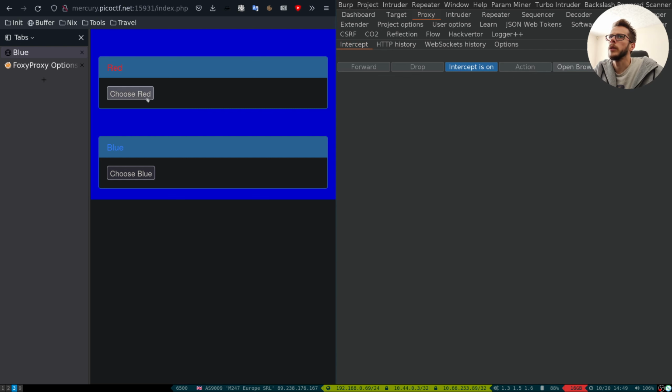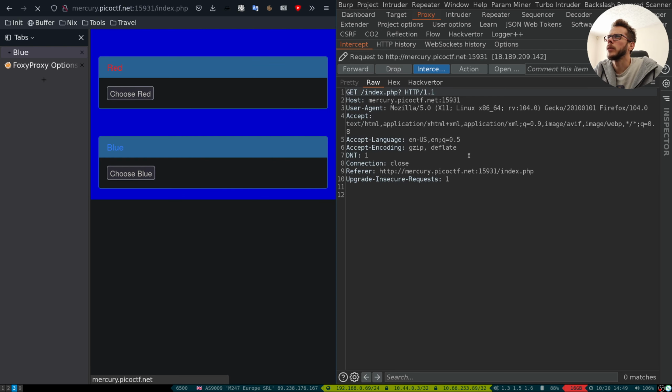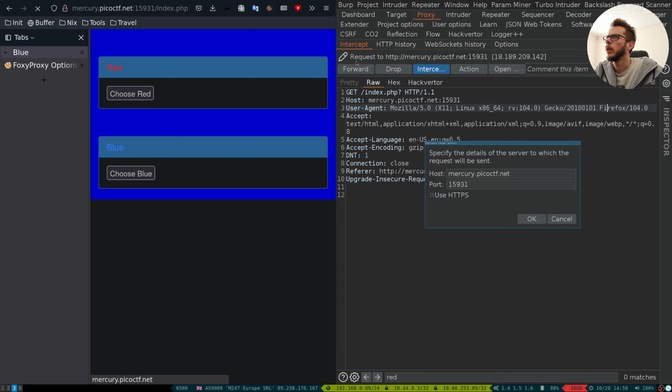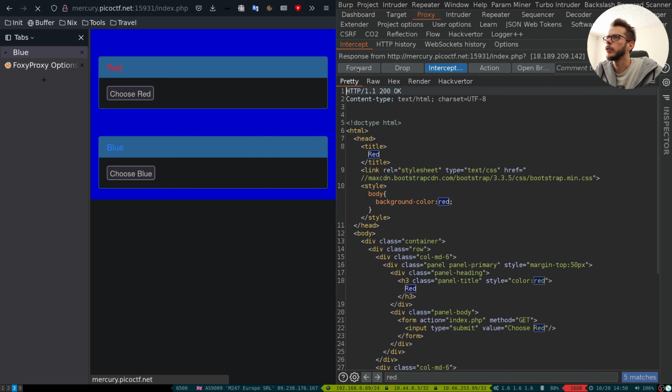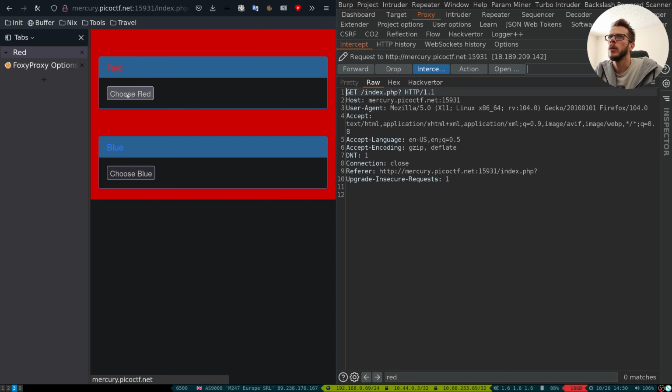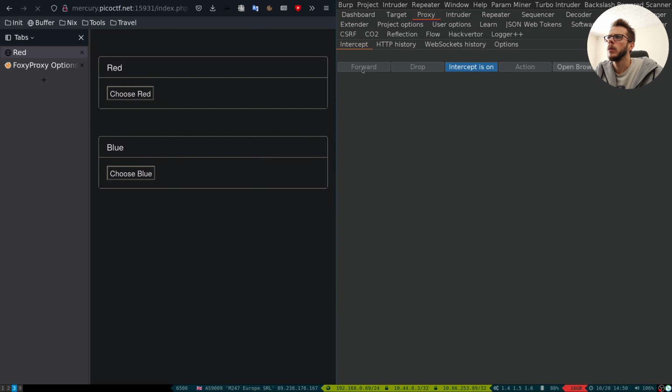Okay, that's great. Now, what I'm interested to understand at the moment is where is it actually specifying red and blue? That's an interesting question. Let's forward that. Ah, that's interesting.